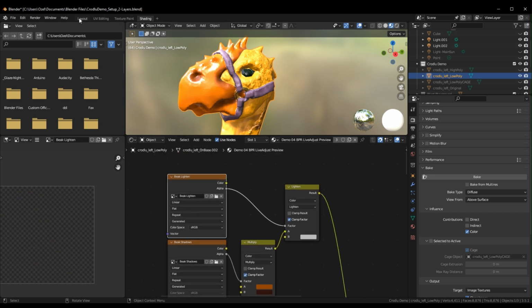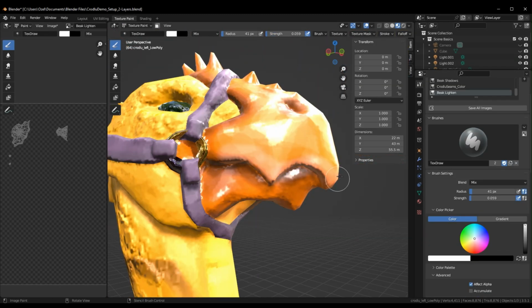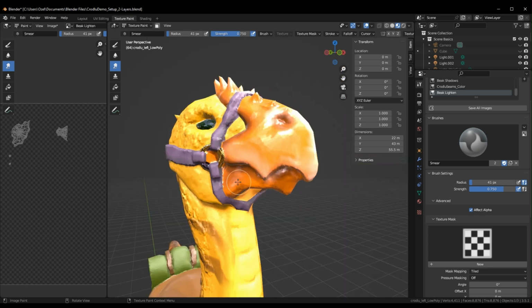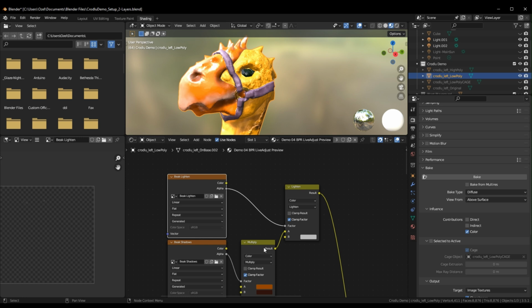So let's do a little bit of lightning. Much better. Back into shading. So now, once again, this is our lighten, creating another layer on top, and we can change the color of it. So I might have that be a little darker, a little more subtle, something that's barely noticeable.